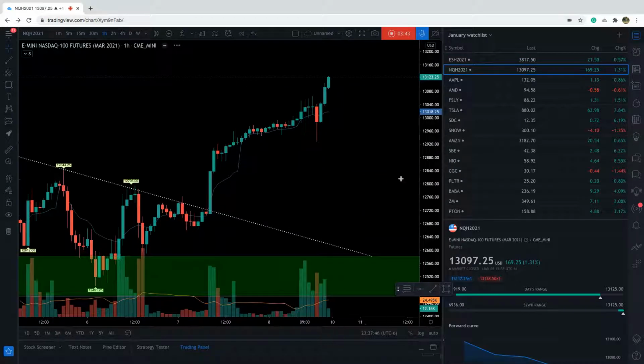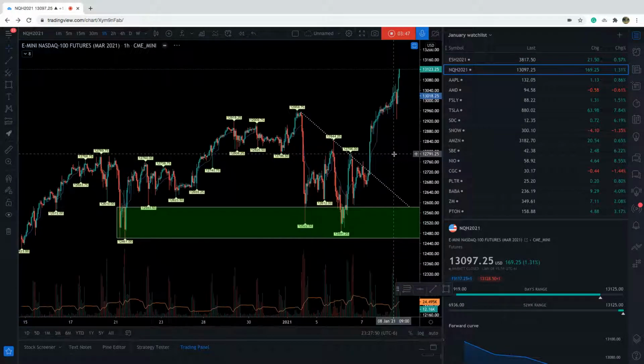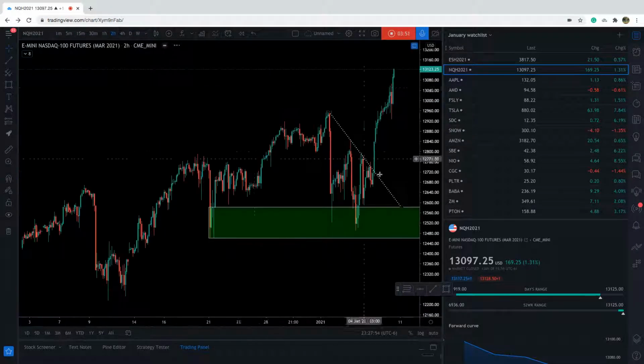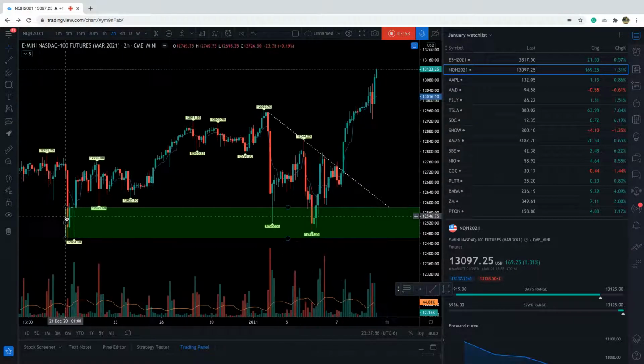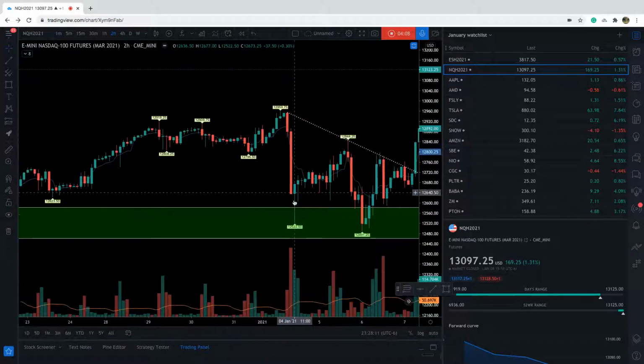So let's hop into NQ, the NASDAQ futures. This wasn't something I played today, but it showed why there was strength today. So go to 2 hours. We have a 2-hour demand zone that started December 21st. All this happened. We had a big drop. There was no reason to go short here unless you were just momentum trading. And we came down to this demand zone, and there's a big wick here.